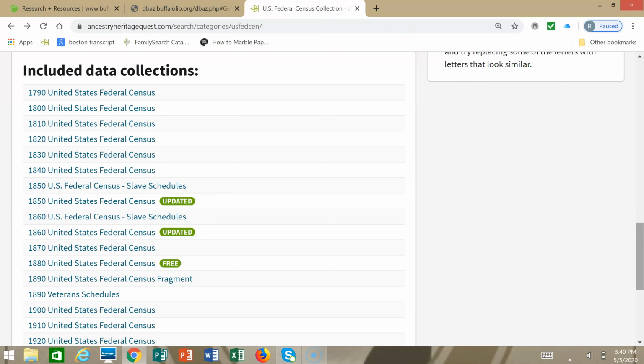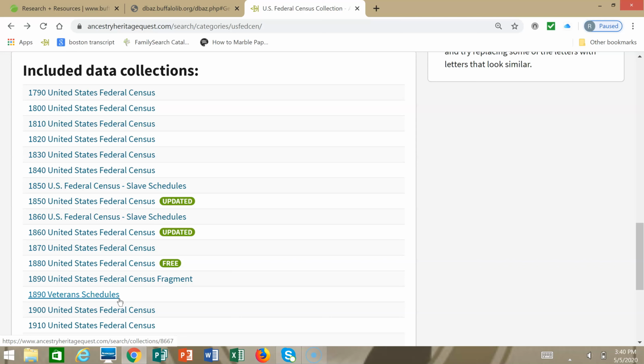So we're back at the list of the different censuses that are in this database. Something else you'll want to note is the 1890 Veterans Schedule. So if your ancestor was a veteran of the Civil War, they should be listed here. These schedules are not supposed to list Confederates.